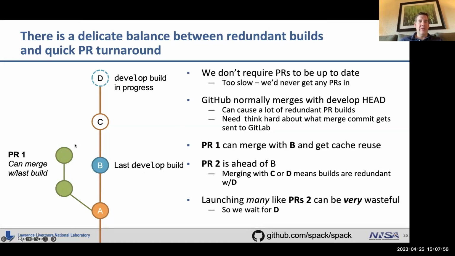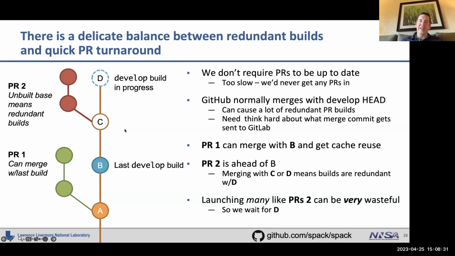And you don't get a lot of binary reuse out of that because there are changes in between that you're testing sort of inadvertently. And so we've learned that what you have to do is merge this with the last full binary build that you did on develop, so that the build tests are only happening on the changes for the PR. And if you get PRs that are up here that are beyond the last build that happened, because the branch tends to run ahead of the last build, then you have to hold these guys up. And you need to wait for this build to finish before you can start testing these PRs.